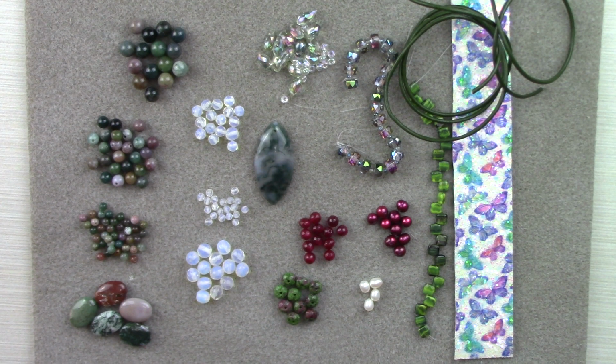Okay, so now we've got the Malaysian jade. Is that this right here? Yeah, I've heard this sometimes referred to as rubylite. What they mean when they call that is the pink colors that you find in tourmaline are sometimes called rubylite tourmaline. And so this is a type of Malaysian jade. It is dyed. The dyes are permanent, and it was meant to imitate the rubylite tourmaline that you see on the market today.